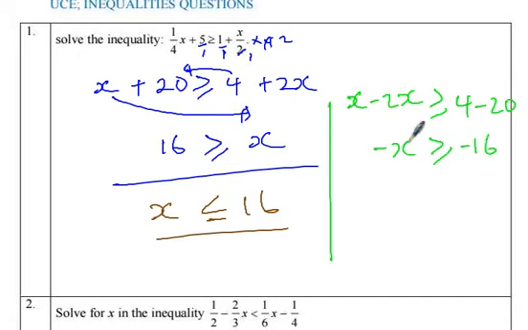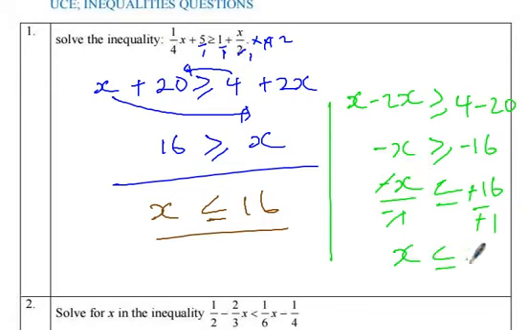And so to turn this into positive, I need to divide by a negative 1 on both sides. So whenever we divide by a negative number and we are solving an inequality, the sign must change. So instead of this, I'll change it to less than or equal to. That's what I tried to dodge, but you can always do that. Feel free to do that. And even in this, you notice that we have x is less than or equal to 16.